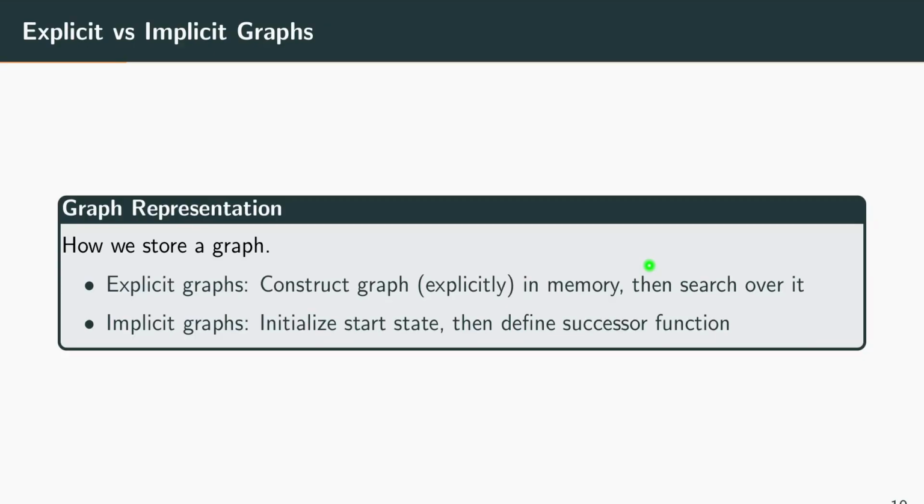So for explicit graphs, we quite literally have some data structures that could be a list of vertices and a list of edges. The vertices correspond typically to a configuration, which means in 2D it would be just a 2D point, for example, for a simple robot. In higher dimensions it would be basically a vector that represents our configuration. And then the edges just tell us which vertices are connected. It could be an undirected graph or a directed graph. For the memory representation, it doesn't really matter. And so we can, of course, write it down explicitly. And an implicit graph instead just has one start state and some sort of function that we can query. That function gets a state as input and returns a set of successors as output.